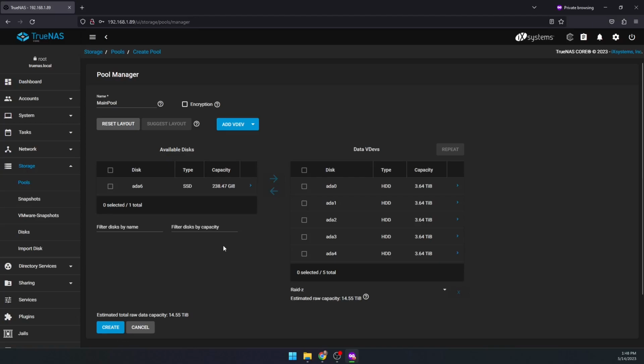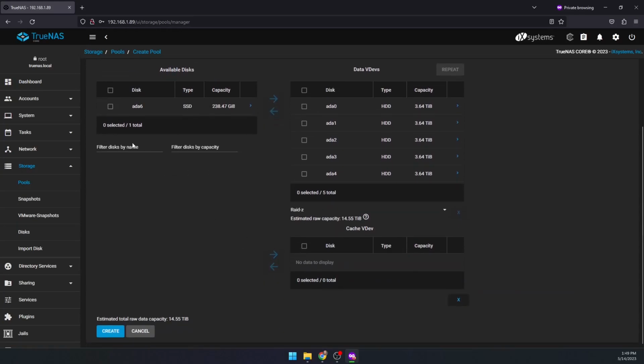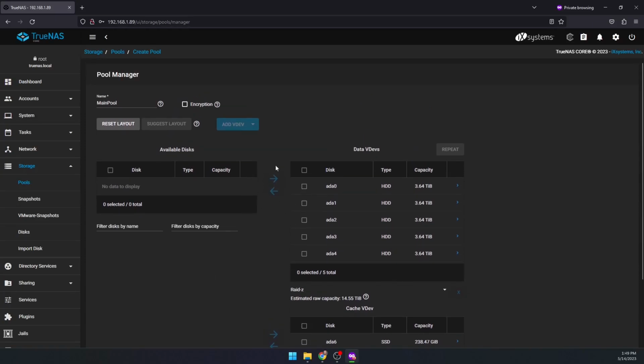The next thing I want to do, I mentioned I want to use a cache drive, and you can see that that drive is still sitting over here. So I'm going to hit Add VDEV and select Cache. Here, I'm going to go ahead and check my cache drive and use this arrow to bring it over into the cache VDEV.